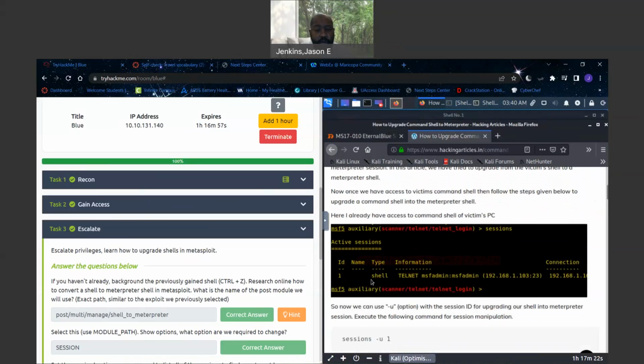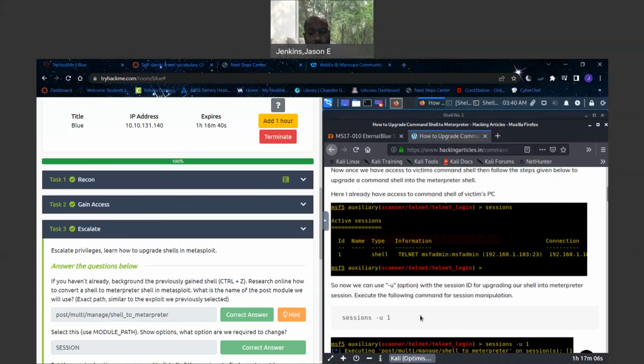He did sessions. That's the shell that he's in. So now we use the -U option for upgrading our shell into interpreter. Execute the following command: sessions -u 1. So let's see if our sessions -u, and then is it 1? Yeah.